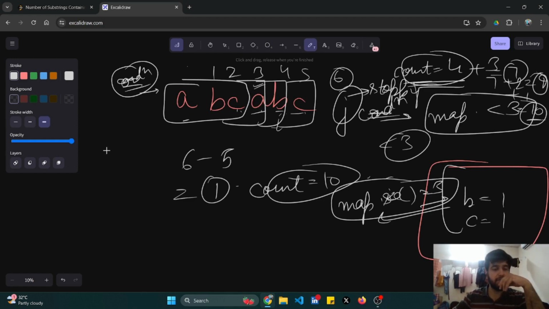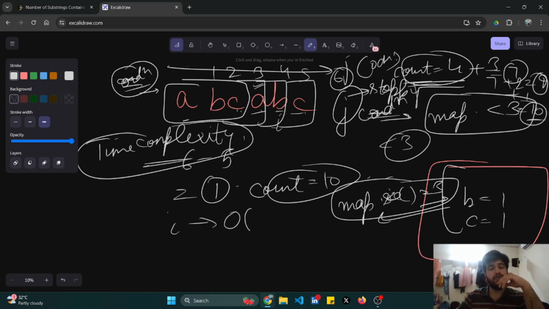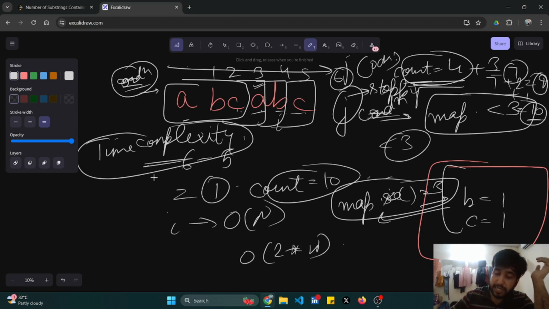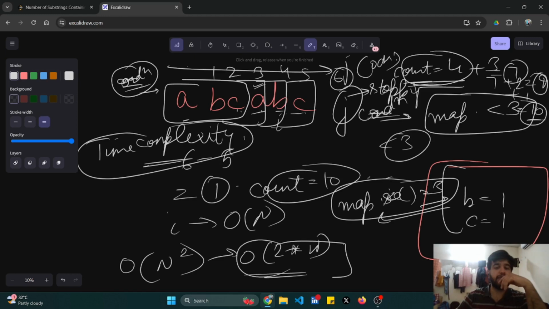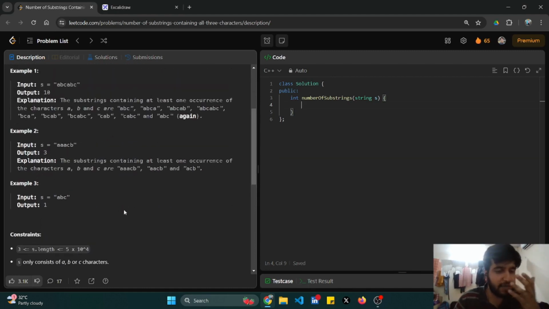Okay, and what is the time complexity of the solution? Basically, you are just traversing the array with only 2 pointers. The j pointer takes O(n) time, and the i pointer also takes O(n) time. So that becomes O(2n). I have reduced the time complexity from O(n^2) to O(2n). Amazing, right?